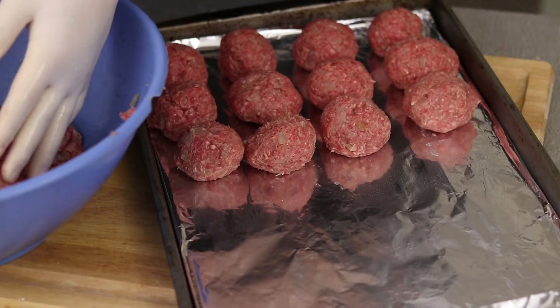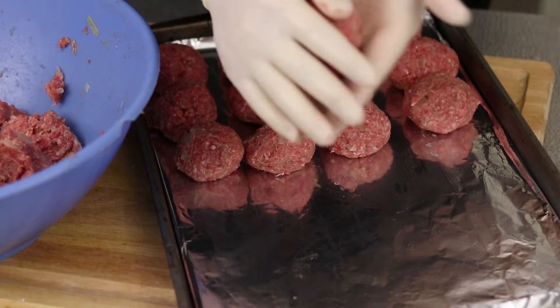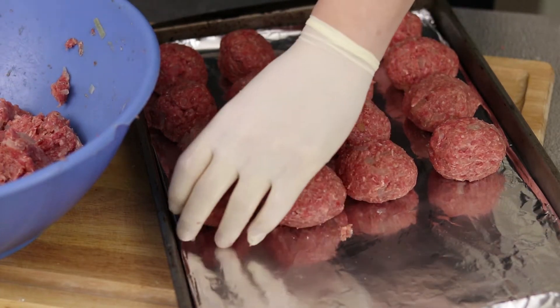Now time to practice your massage skills and mix your meat until it forms one cohesive mass. To form your meatballs you can use a small ice cream scoop to make uniform meat nuggets, but if you don't have one we're just doing it old school. You can make them any size you prefer, but try to make them uniform so that the cooking times are even, and place them on a baking sheet lined with lightly oiled aluminum foil.